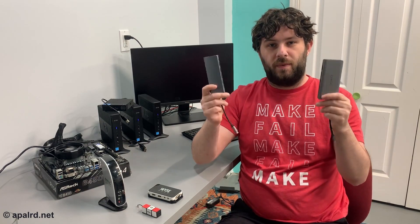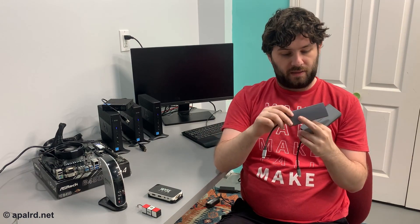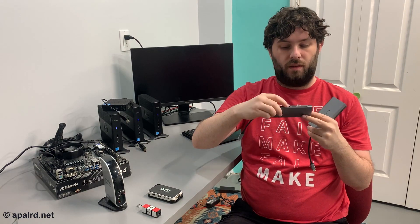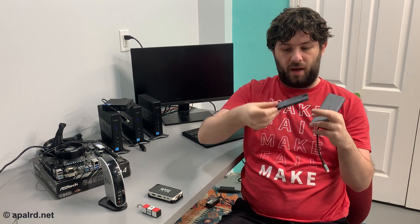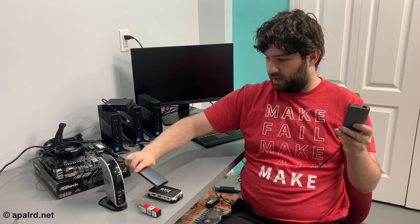So what about modern solutions? What if you want to plug a whole bunch of monitors into your computer, or do multi-seat without paying for an extra graphics card? I tried both of these USB 3 laptop docks that I borrowed. They take a USB-C connector and split it out to a whole bunch of ports. One has a mini DisplayPort, HDMI, Ethernet, USB 3s, and another USB-C; the other has VGA, RJ45 Ethernet, USB 3, an SD card reader, two HDMIs, and a USB-C just for power. Neither really worked for me.